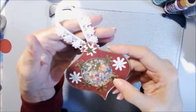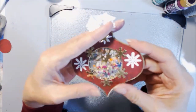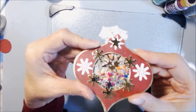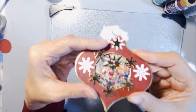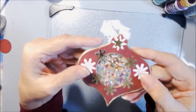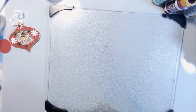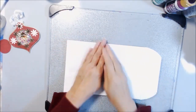And this one is for my aunt. She lives in Memphis. Nope, she lives in Nashville, Tennessee. And so I'm sending this to her, but I need an envelope and I'm going to paint this envelope. So I thought I would come on and show you how I'm going to do this.